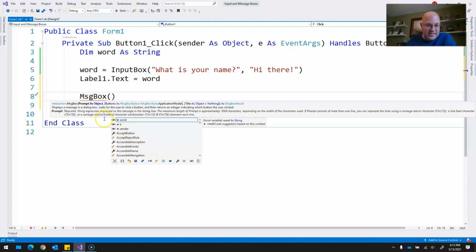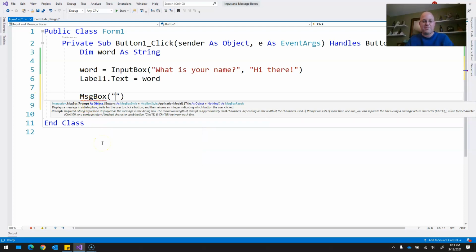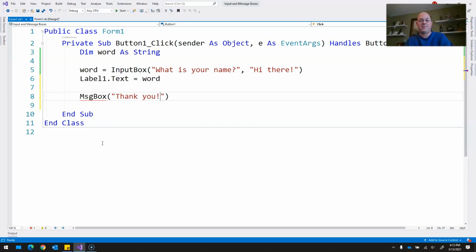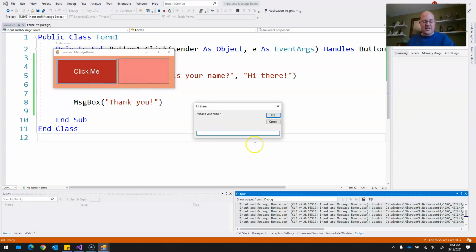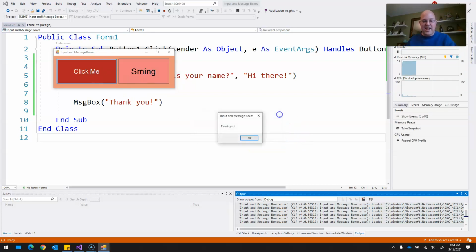And once again, it's saying I need a prompt. Okay, so how about we put something simple? "Thank you." Yay, that's pretty simple, right? A message box pops up that says thank you. I'm going to run it again. Click, and then type in your name again, hit OK. It'll keep going, but then it'll pop up and say thank you.